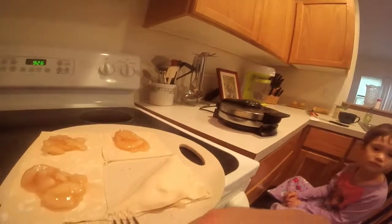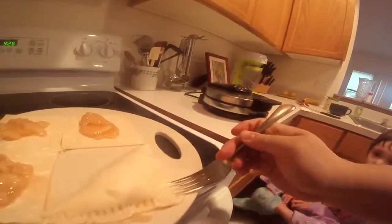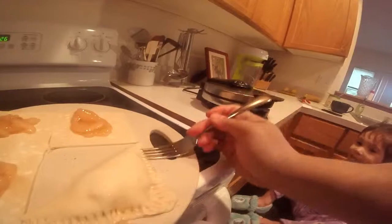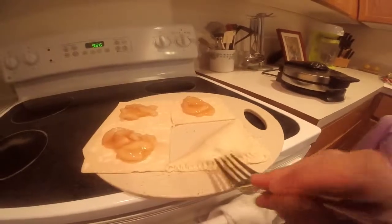Now it's time to seal them up before waffling. One lesson I just learned: do not overfill. This one right here probably has too much — that's about right because if they're too full it doesn't work. Don't overfill. Then you've got to seal it, and I'm just going to use a fork to seal it shut like so. I'm just sealing it up — this one is making a bit of a mess because I overfilled it.